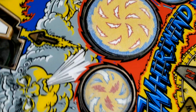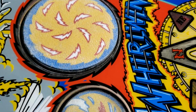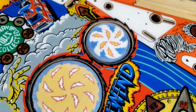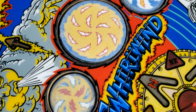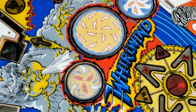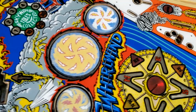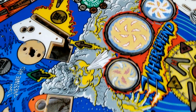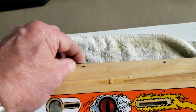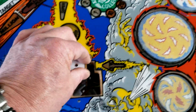The biggie for me was these three guys. Now if I reach under here, I do have play, so I can get some adjustments on that depending what your pin looks like and the wear in these areas. You potentially could even, after this is installed, take a flush cut router and go through and do these holes. Now I'm actually going to do that on the outside edge because, as you can see here, it looks like it hangs over a little, but the lineup on it is honestly perfect.